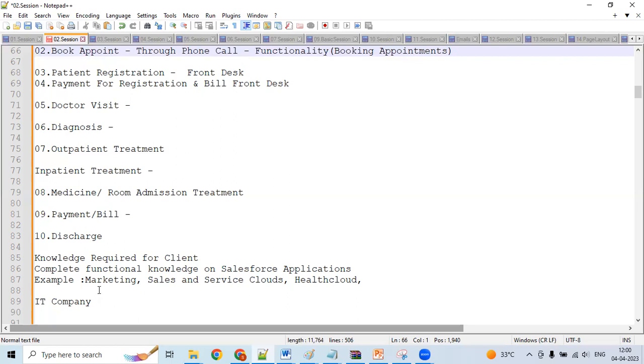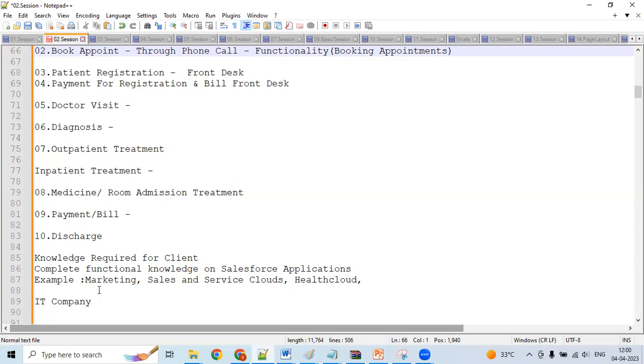This will be enough for you to explain in your projects. When you go for an interview, if you have knowledge on these four clouds, that will be enough. So you can link those four clouds with your projects. She will teach for 24 hours, 12 days. You will be getting complete knowledge end to end of marketing cloud, sales cloud, and service cloud. FSL she will touch, as many companies are using FSL. She will explain what FSL is and everything.